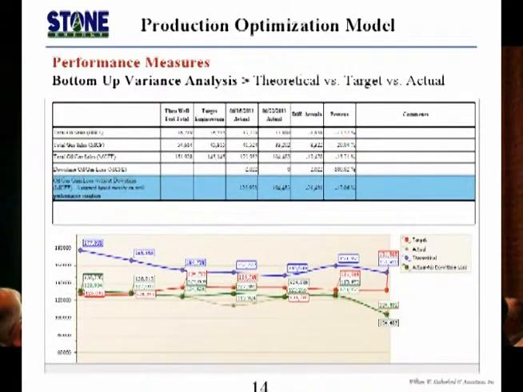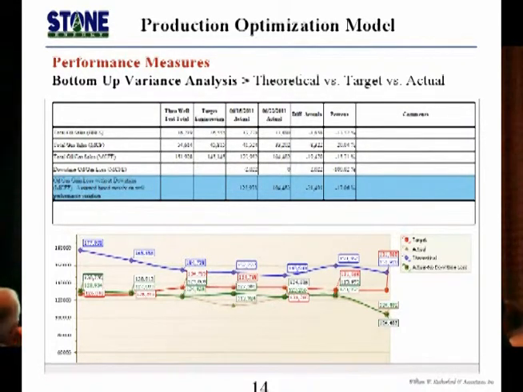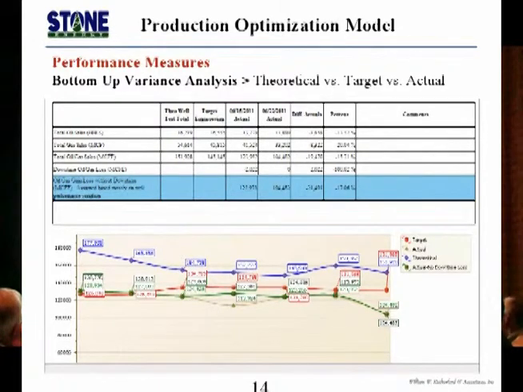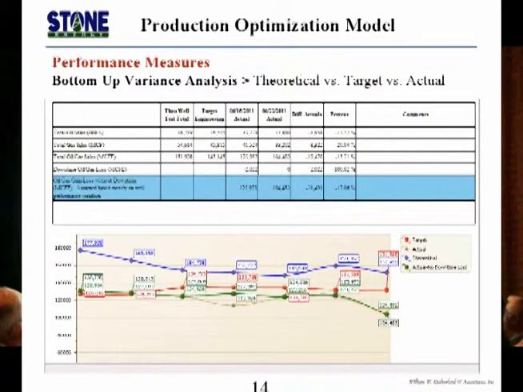Here's a weekly chart — and it's the same chart for monthly — where we can compare our theoretical well test and our target from engineering to what we actually did in a given week period. We can see what the differences are. This is a tool that has the guys focusing on what happened versus what we wanted to happen and whether we understand what's different. It's meant to create a dialogue between the engineers and the guys in the field in a structured manner, so that we are talking about wells and how they're producing on a more frequent basis than once a month or once a quarter.